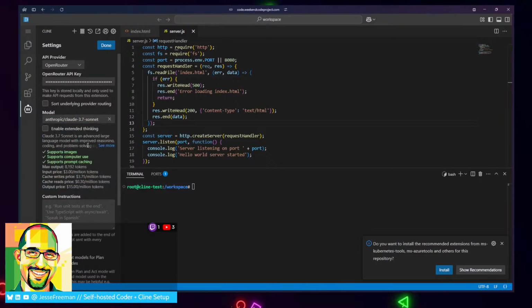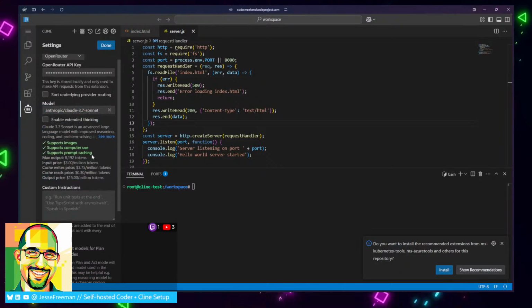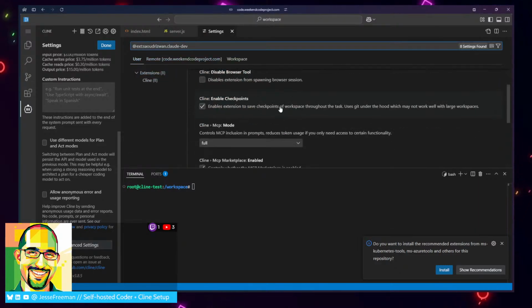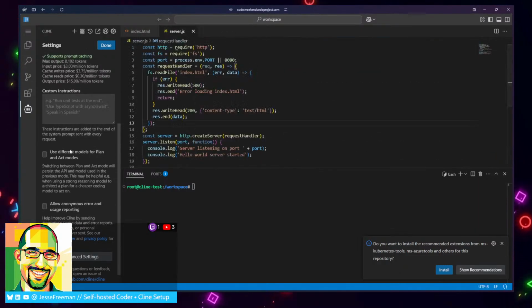Let me see here. Enable extended thinking. And settings. We've gone through all this.